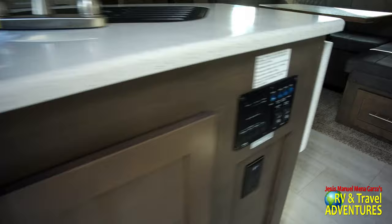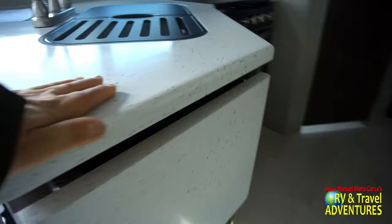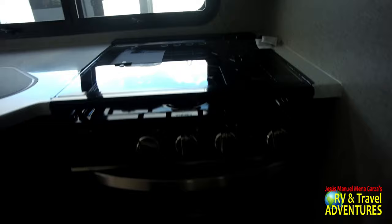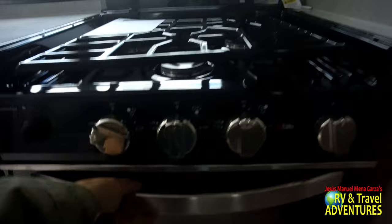Storage right there, your controls, various controls right there, your fuse box right there, solid surface countertops with an extension, stainless steel sink with covers. Got your three burner stovetop, bifold. Very nice. And of course, your Suburban stove.